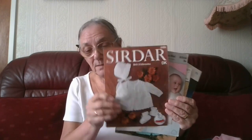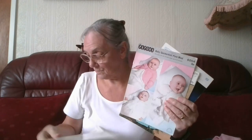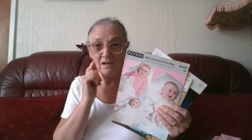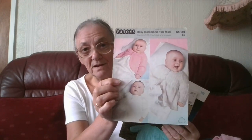But I have been sorting out some. Like I say, in that one there, I like that one, that's a nice one. I might knit that one as well, but I'll have to see how the first one goes. It's a nice little hat with it, and it's a nice little hat instead of a pom-pom hat. The pom-pom hats are fine for little boys, but I think you want a little bonnet for a little girl. That's another one.